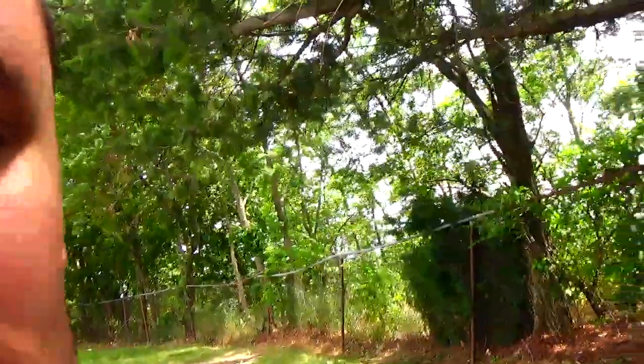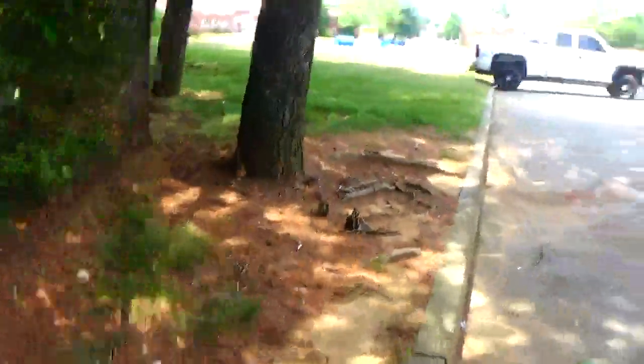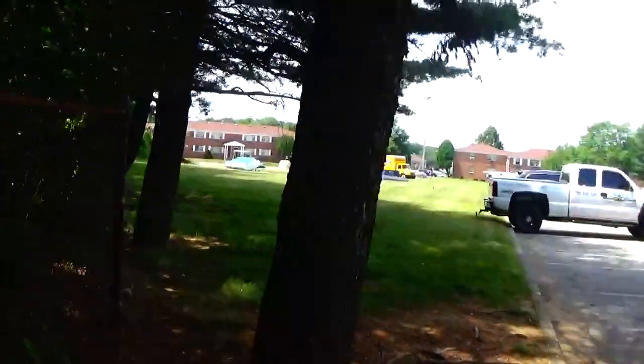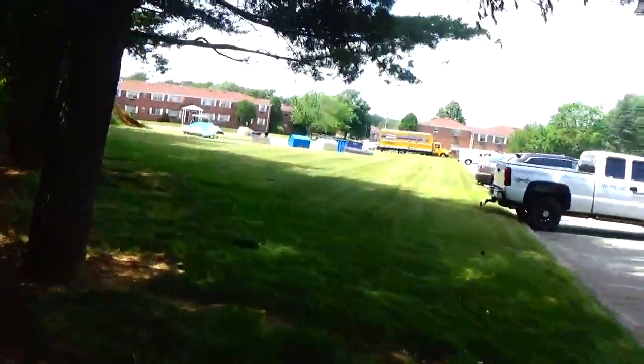Now that I'm in front of a car, I'll show you a shadow of what the camera looks like. This is what it looks like. It's blue. It's a Sony Handycam. It shoots in high definition. It has a whole bunch of cool filters that I can use. I think the one I will definitely be using the most is the one it's on right now. I'm using Pop Color.